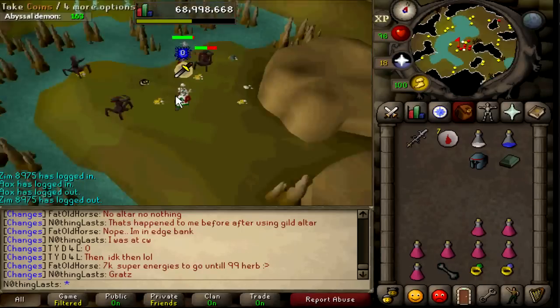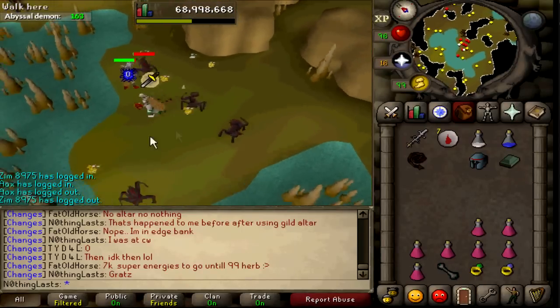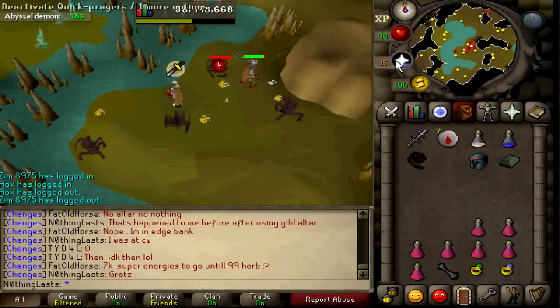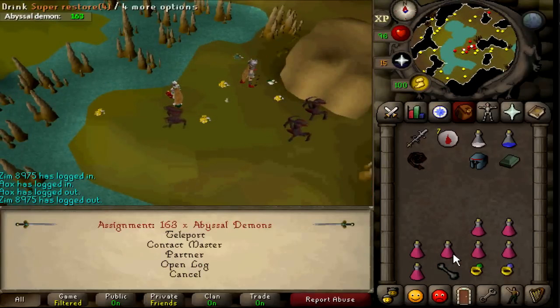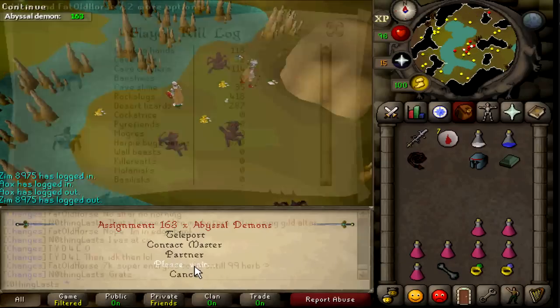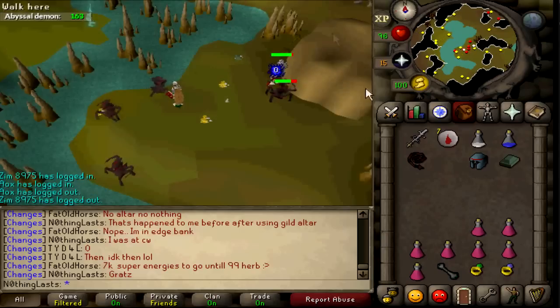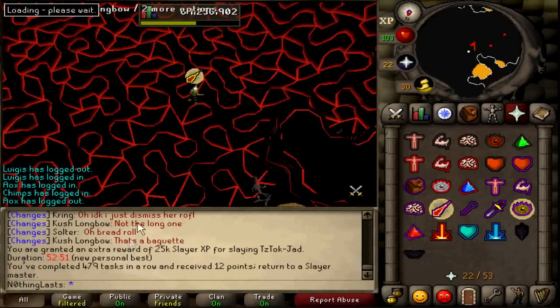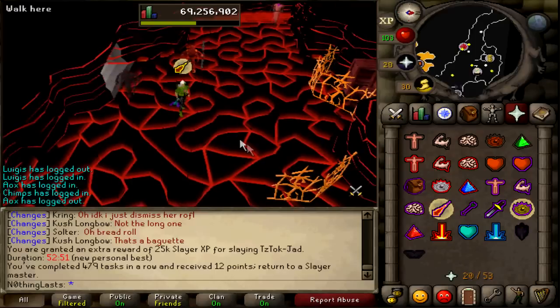And we finally got another whip. This is my 10th or 11th task since my last whip. Let's look at my kills. I think my last whip was around 4.5k or something like that. And I am now at 6.6k, so it's been over 2,000 kills, I'm pretty sure, without a whip. But there we go, finally. And we got a new personal best, 52 minutes and 51 seconds.